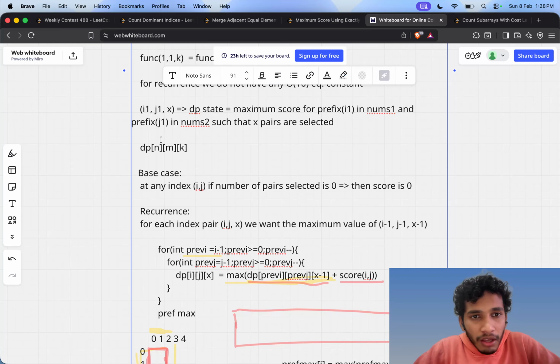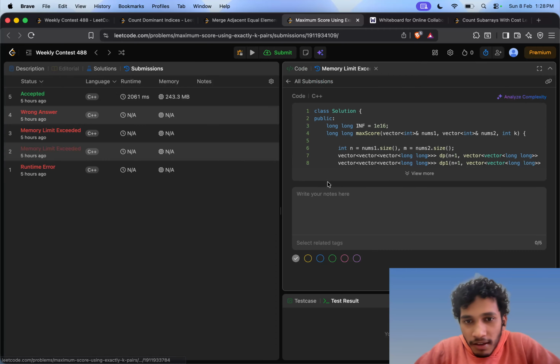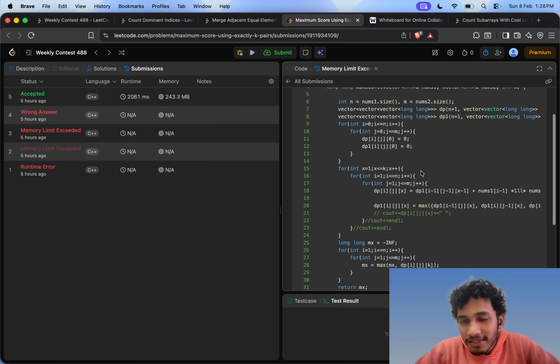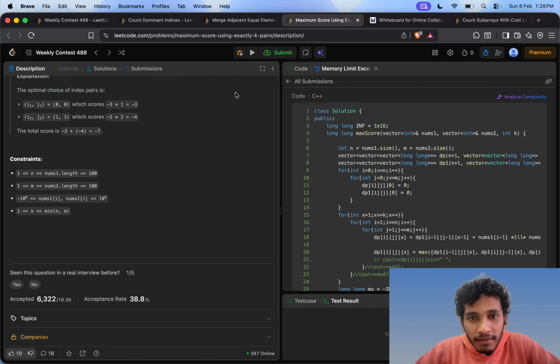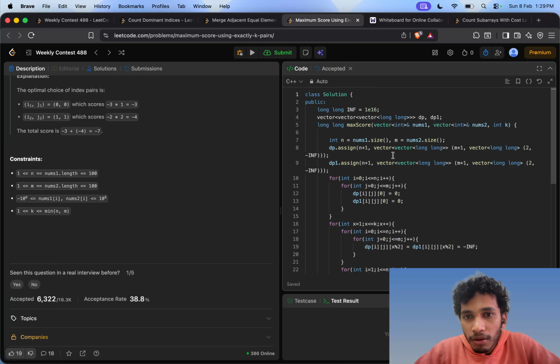Okay, one more thing. Here I initially submitted some solutions and got MLE because I was using a 3D vector. So I just reduced the memory limit by converting it into a two sized vector instead of a k sized vector here.